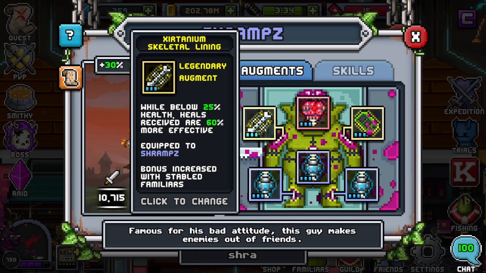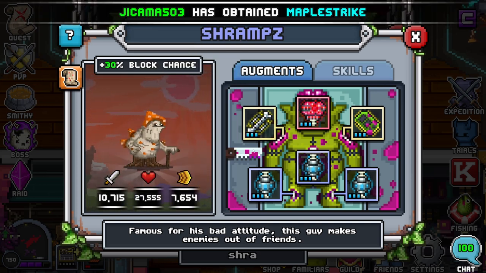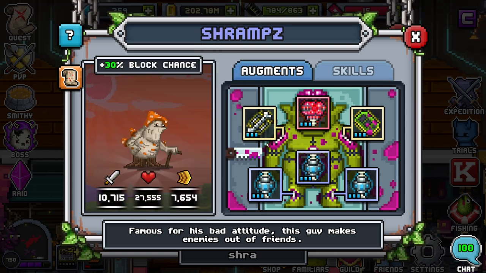You're gonna want either this one, which is while below percentage health, heals received are percentage more effective, or redirect chance for Shramps. Those are the only good bones on Shramps, okay? There are some other ones that are decent, but those are the best ones, in my opinion, for the role he's trying to play. So let's go ahead and go on to the skills, since we went over the augments.